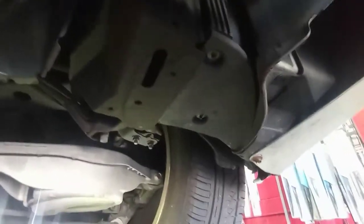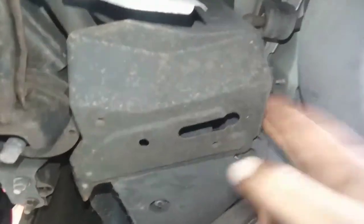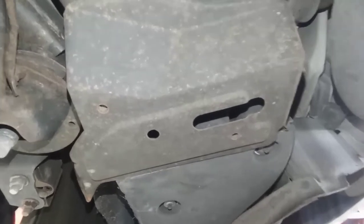Stay with me guys. Okay guys, so now I am under the car. This is the G37 Coupe. You see the exhaust on the passenger side is in this place. I have to remove this piece of metal here. Let me turn the headlight on. Pretty much this screw on the top is a 10 millimeter, and the ones on the sides are 10 millimeter too. You have to remove this cover to fix the problem for the vapor.